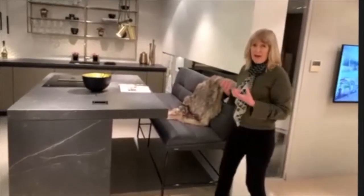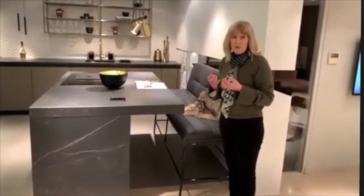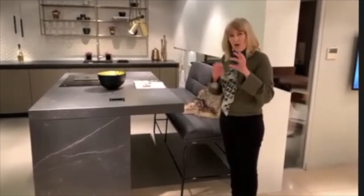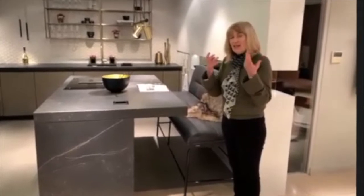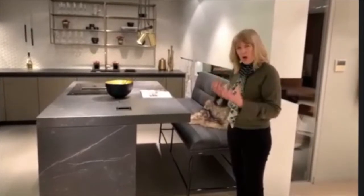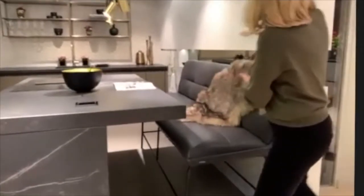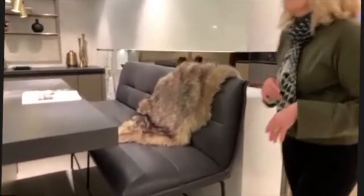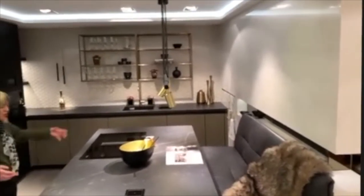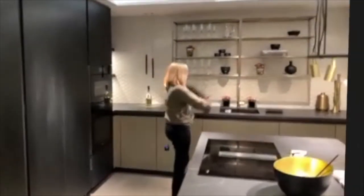The other thing about drama is the weight or presence of something. So if you want to up the ante with drama, one of the things that you really need to be thinking about is the size and presence of something. You can play with drama with very thin, but that tends to have an elegant drama. And this, we wanted a weighty, intimate, personal drama. So we've got a lot of chunkiness going on in this kitchen, a really chunky worktop here, a really chunky wall here. And these are really adding to the sense of presence and grounding. So we grounded the island in the center of the room and turned it 90 degrees. And we want to extend our space.